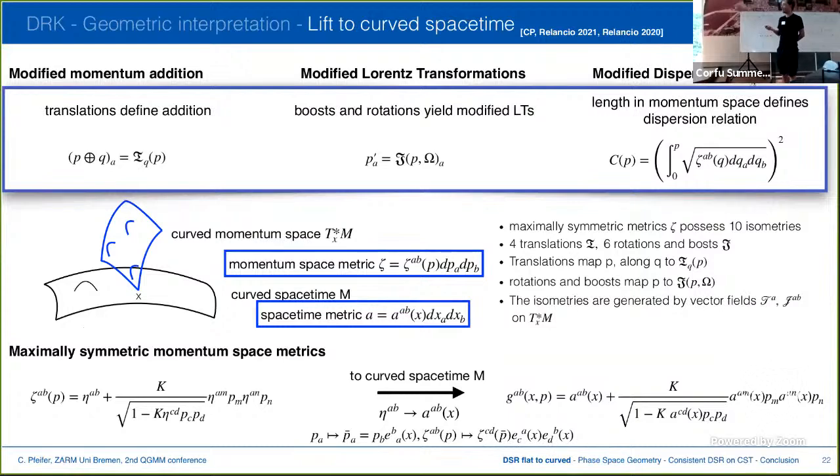You can calculate it. I mean, the definition of a maximally symmetric space, just any manifold, is that you have a constant curvature, and this is this k, and you can simply calculate it. You fix the x and just take p derivatives. So you look at this metric here, you forget about the x dependence. The x, you put some value, 7, 8, whatever point you like. So some point on the manifold, and then you just look at this as a function of p, as a metric on some manifold which depends on the p coordinates. Then you calculate the usual curvature and everything, and you see it's constant.